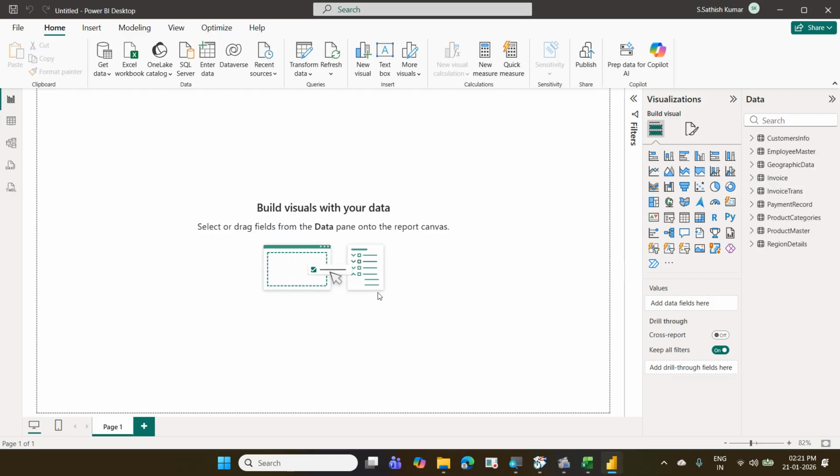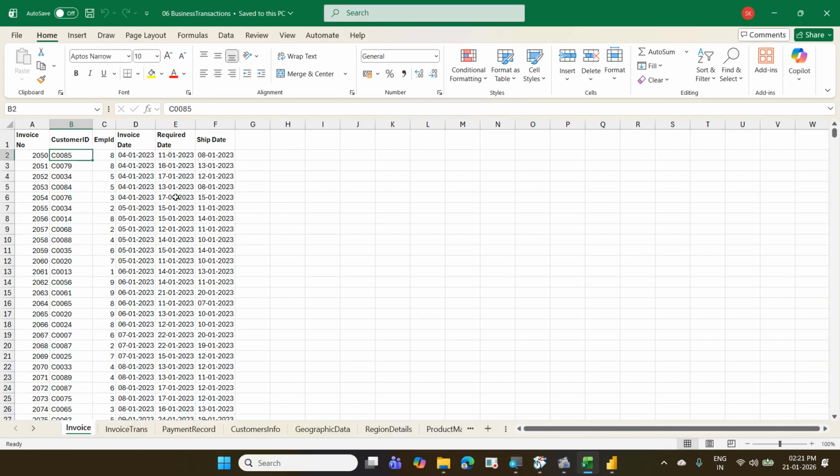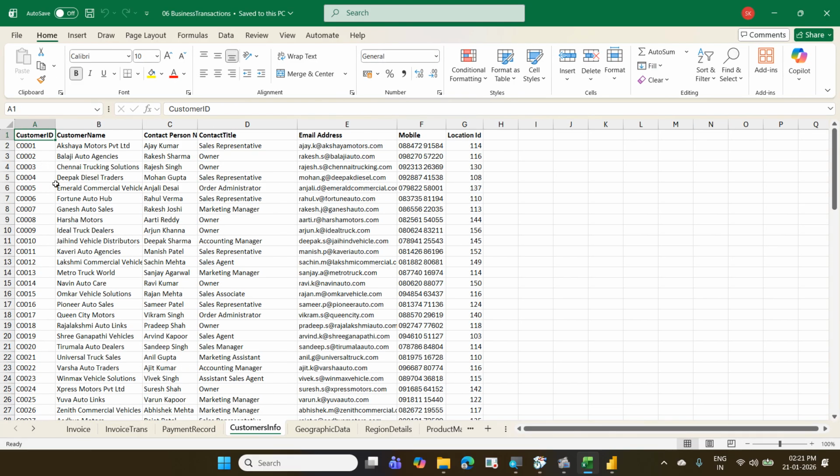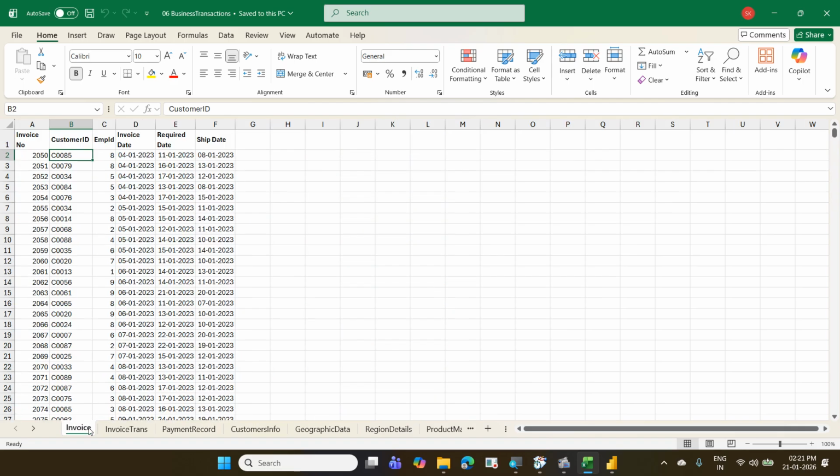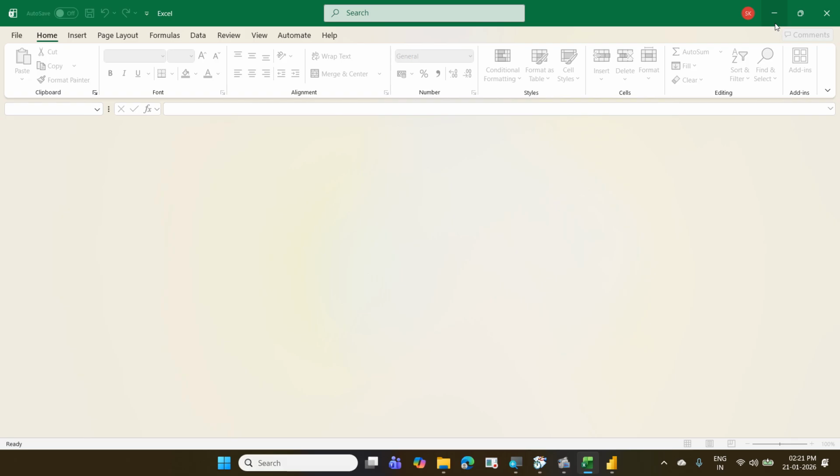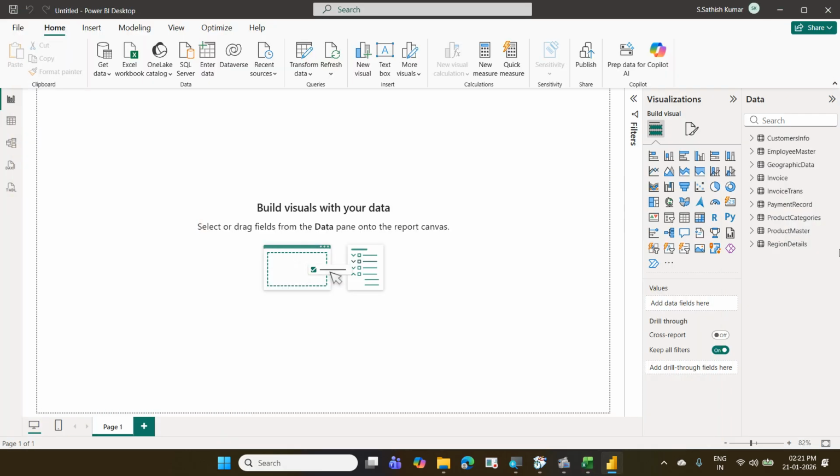That's the power of using Power BI. If you are not using Power BI, even if you are using some other tool like Oracle or SQL, we have to manually detect and connect it. As I indicated, when I open the invoice table, we have customer ID, and this customer ID is available in customer info. So I would have to do a lookup based on the customer ID. But Power BI has taken care of it. In the background, it has connected all the tables. If the columns are correct, headings are perfect and data is correct, it automatically creates a relationship.